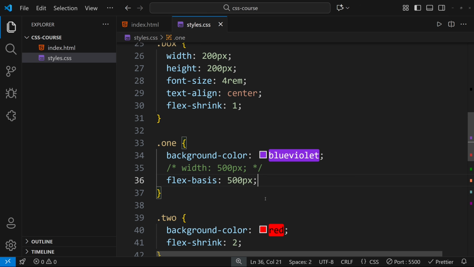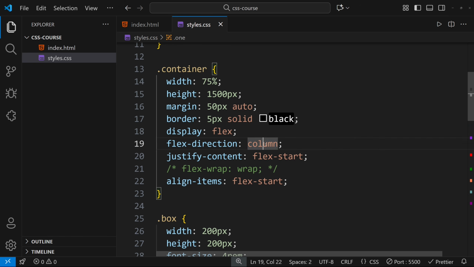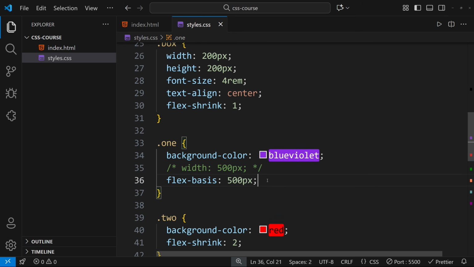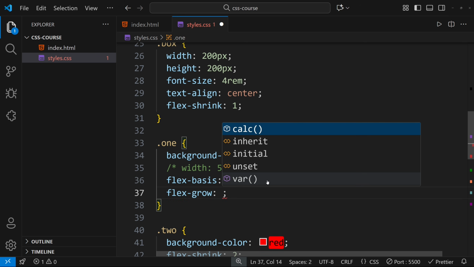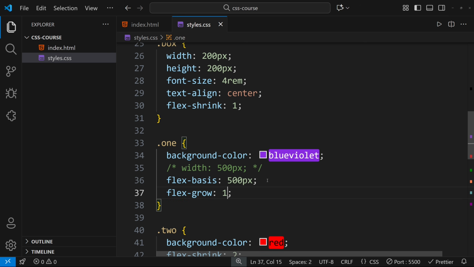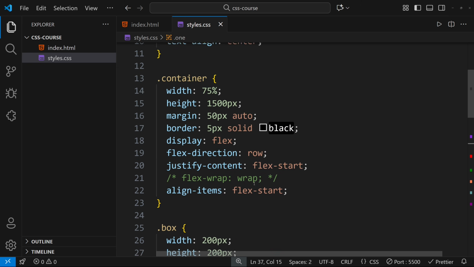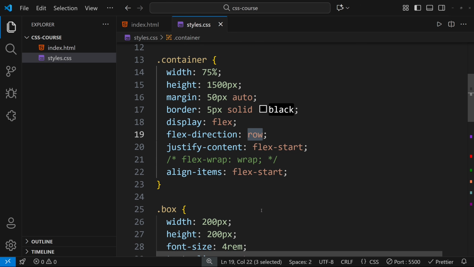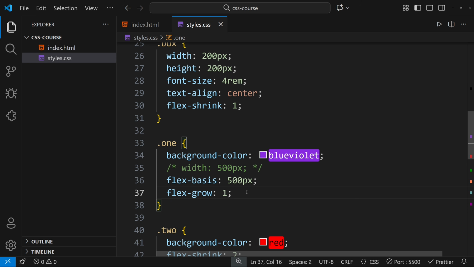Now mostly, if I set the flex direction to row, we use the flex basis with the flex grow CSS property as well. So if I set the flex grow to 1, then what we are saying is, hey, start initially with this 500 pixels of width if we have the flex direction set to row, or start with the initial height of 500 pixels if we have the flex direction set to column, and then you can expand as much as you like. You can take up all of the free space which is available.